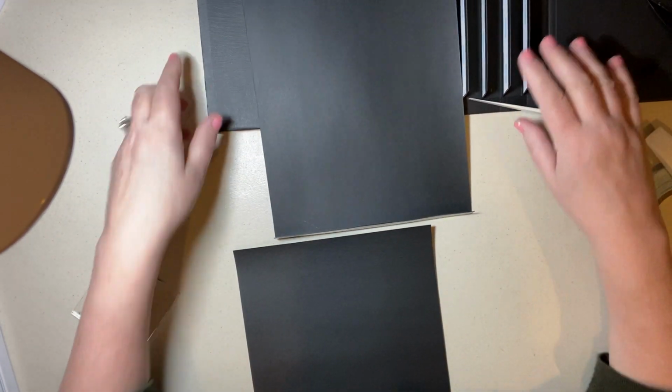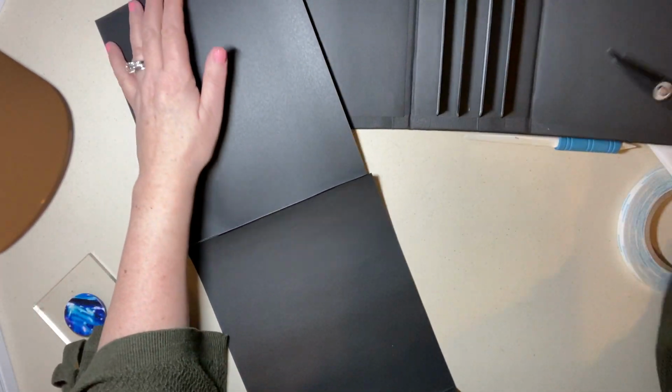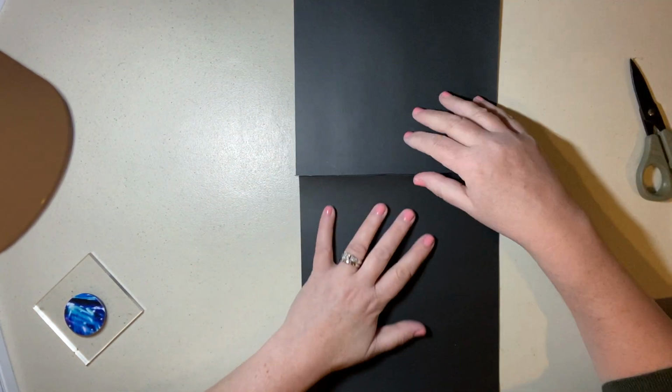so let's get this out of the way a little. I'm going to get my book out of the way a little, and then we will bring it back and test it and make sure that this pocket page fits. Okay.